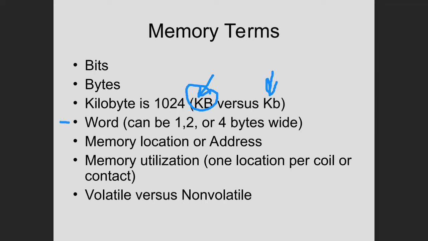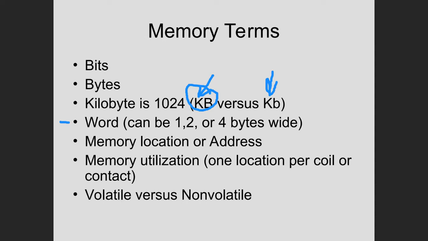Again, these are all sizes of memory. We can have a bit, which is a single space for a 1 or a 0. We're going to have a byte, which is a group of bits. A byte is always 8 bits. And then there's this thing called a word. A word is machine dependent. You want to write that down. It means whoever designs the device can make the word size whatever they want. The manufacturer can make the word size wherever they want.